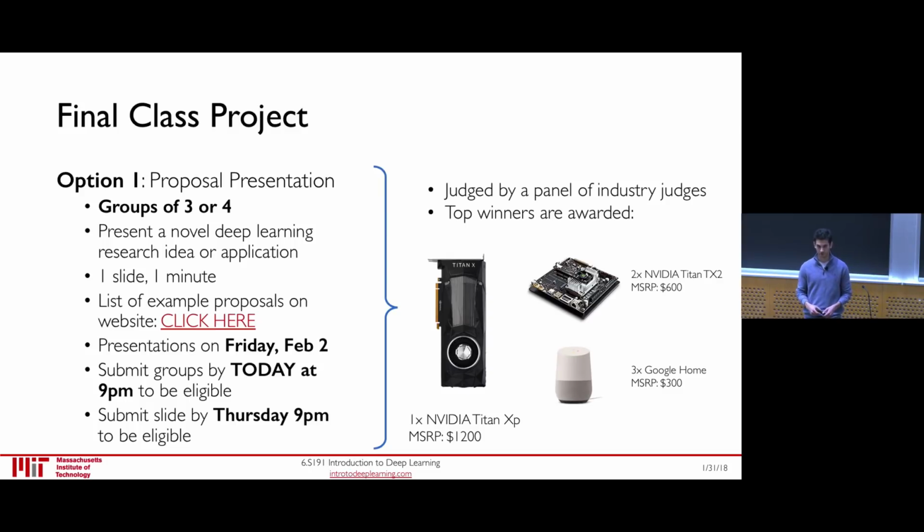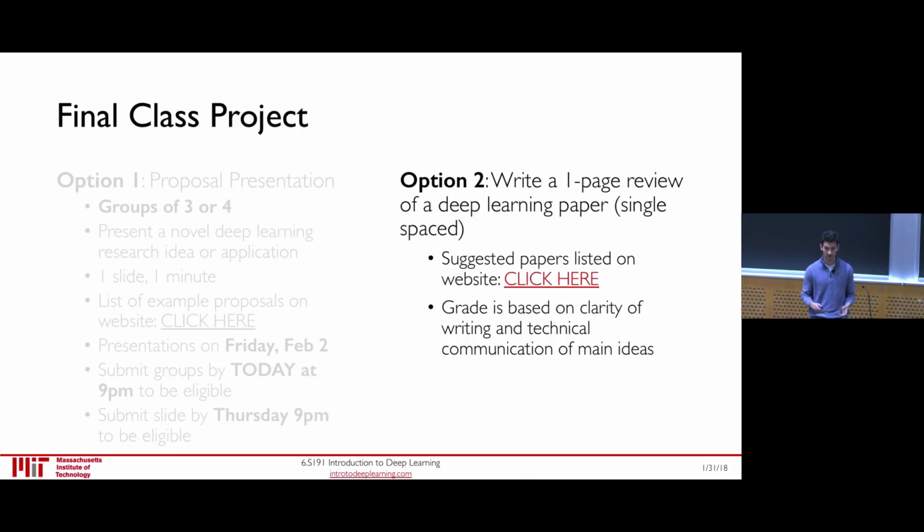If you want to go down this route for your final project, then you'll need to submit your teams, which have to be of size 3 or 4, by the end of today. So at 9 p.m. today, we'd like those in. If you want to work in groups of 1 or 2, you're welcome to do that, but you won't be able to submit your final project as part of a presentation on Friday. You can submit it to us, and we'll give you the grade for the class like that. So groups are due 9 p.m. today, and you have to submit your slides by 9 p.m. tomorrow. Presentations are at class on Friday in this room.